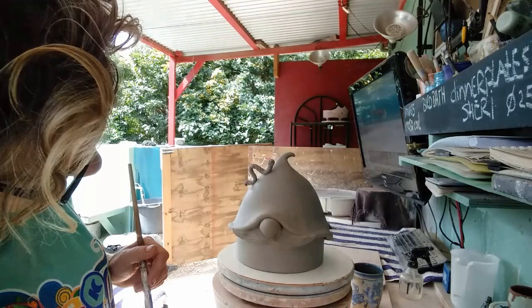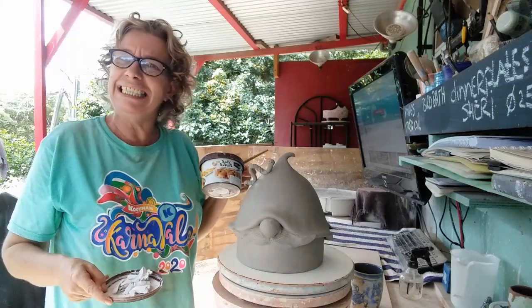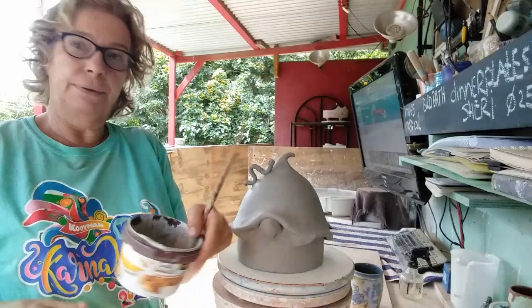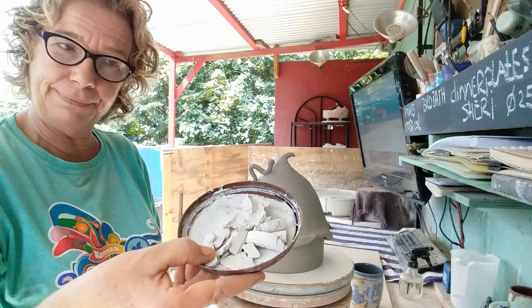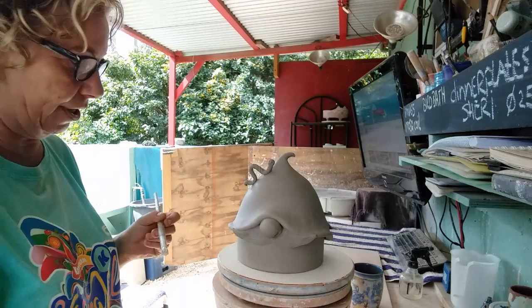Oh, gosh. Do I need a different brush? No, I'm good. What I also do, maybe it's interesting, I don't know. If I know I don't need a lot, and of course slips in a container will dry out, so I only crush a little bit of the dried out slip into tiny pieces and spray a little water on it, so I don't have to mix all of that up again, because it's no use. I don't use this color a lot. So here we go. Can you see it? Yeah, I think you can.